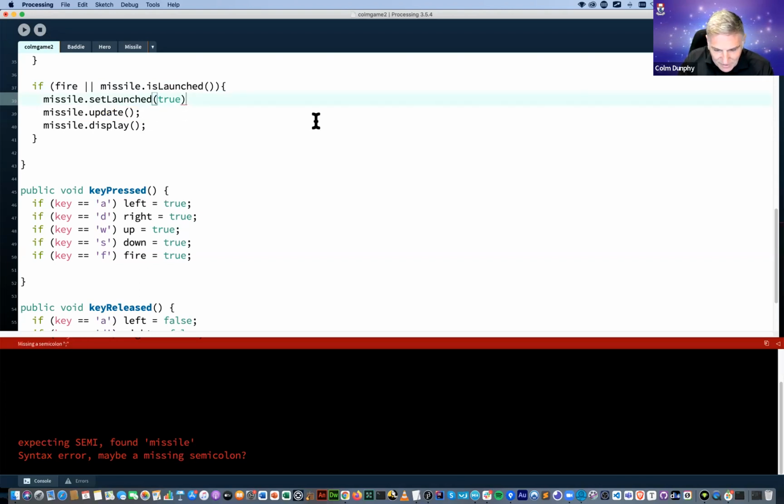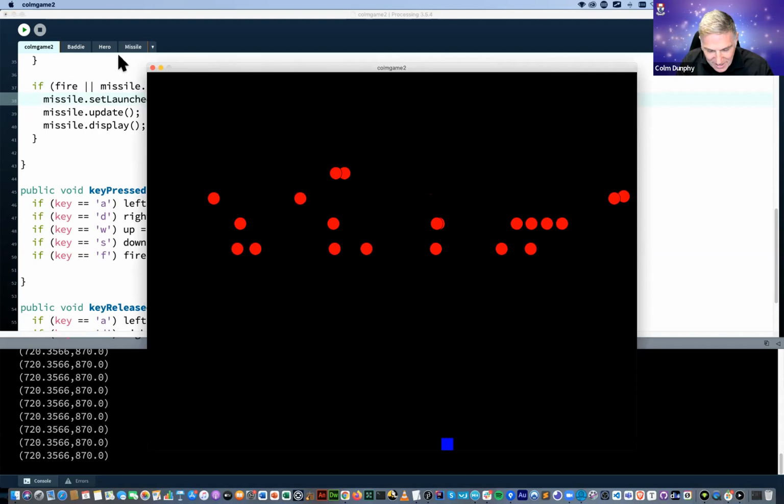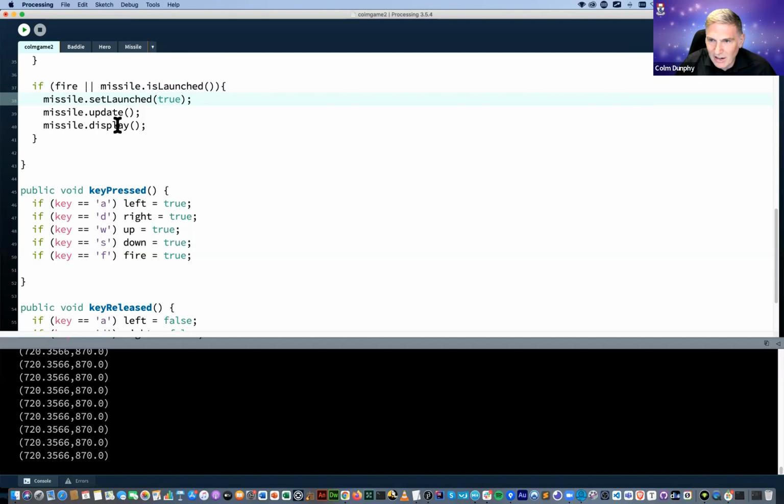And a semicolon missing. The joys of live, huh? Okay, so now I'm going to fire. And it's gone all the way up the screen. Okay. Now, that's a starting point.